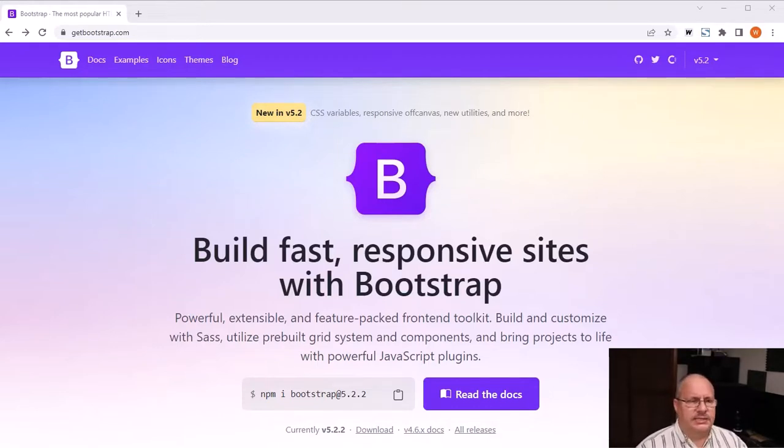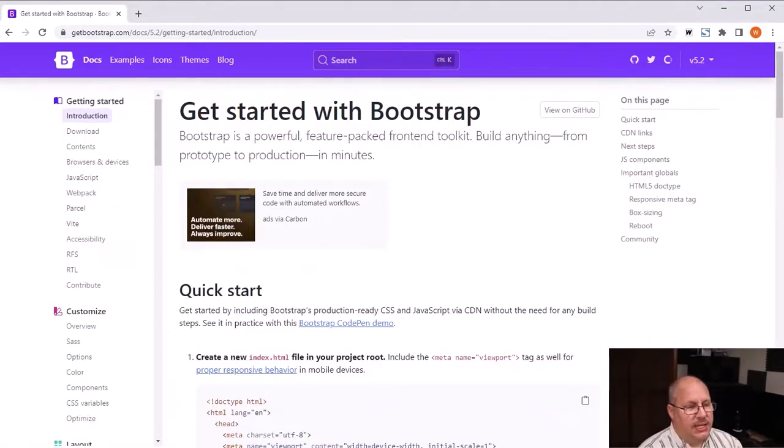Now, there's a lot of ways to start off with Bootstrap, a lot of new things that you can do. If you're familiar with things like NPM and other things, you can use that. You can use Sass in order to customize it. That's not really necessary. What we want to focus on is how do we get started with a very basic template that we can use. So instead of having to download files and import them, which is very easy, and they give you links to do that, I'm going to click on Read the Docs. Reading the docs is going to tell you how to get started with Bootstrap.